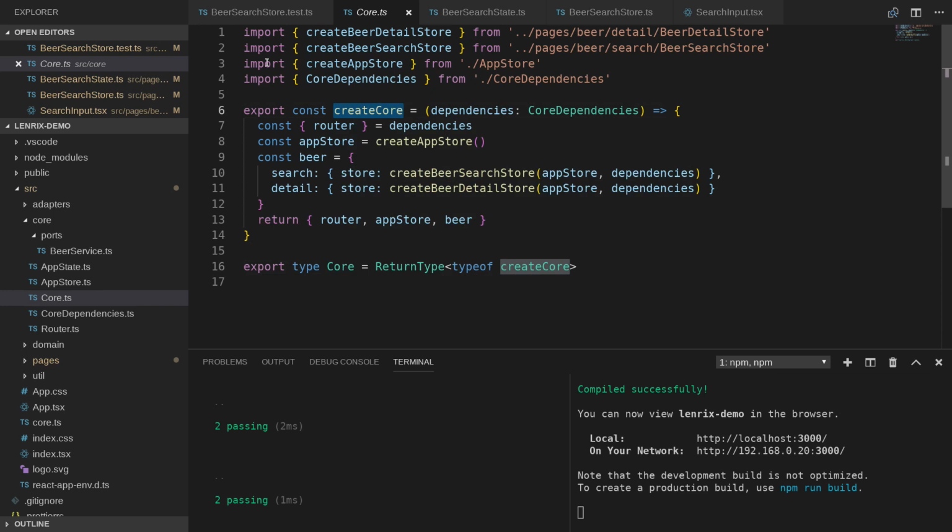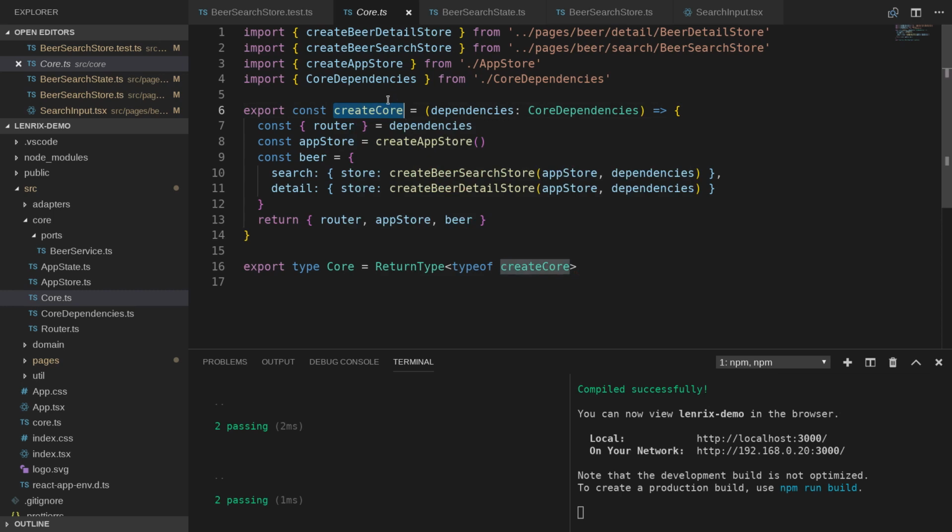So whenever I change this create core function, if I make it return something different, then my core type will change effectively. And that's a pattern I'll be using everywhere in the application. So it's a bit mind-bending at first, but really after a couple of minutes you understand it very easily, and it becomes natural.